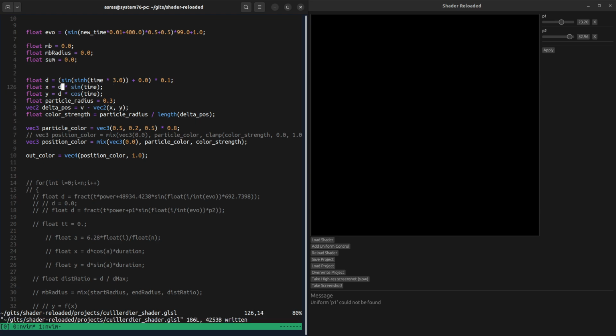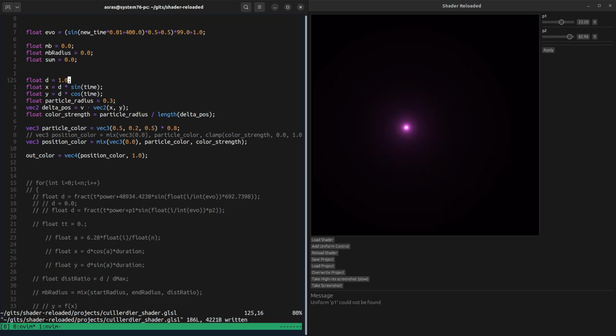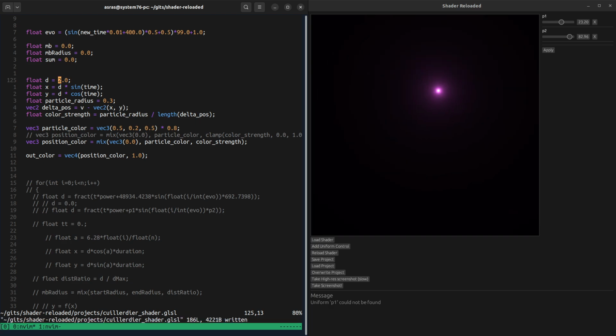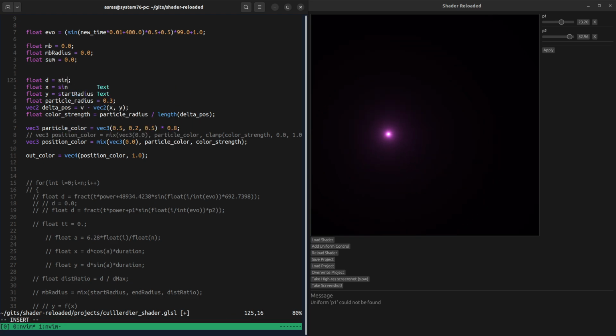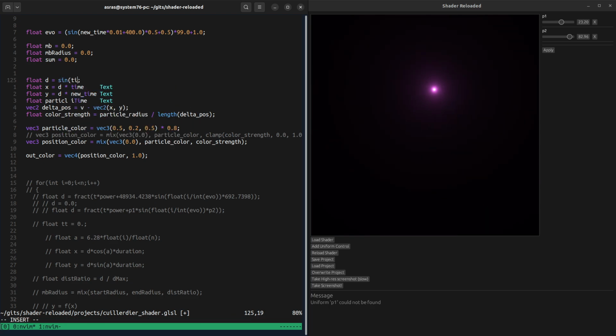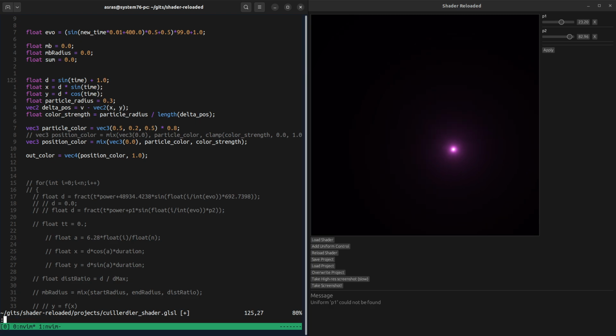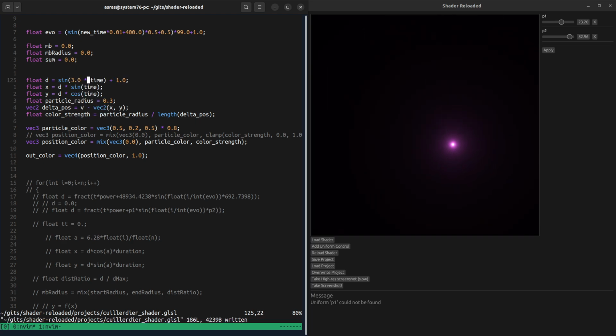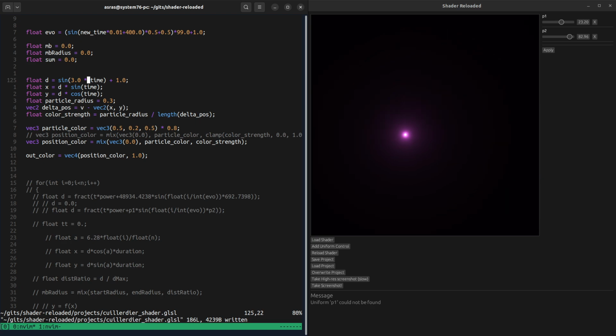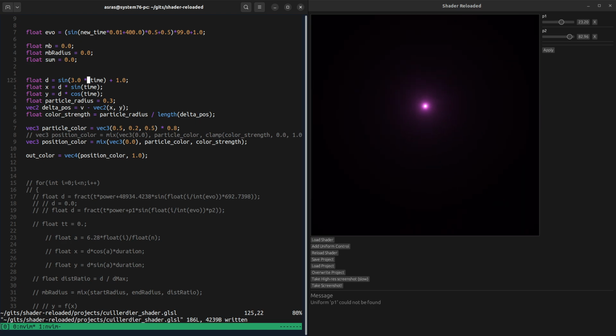That is great. So what if we do 1? Okay, let's do 1. That's the same as before. I do wonder why. Let's do sine of time plus 1. Now it should do some more complicated movements. It's kind of tracing out this weird shape. Okay, but whatever.